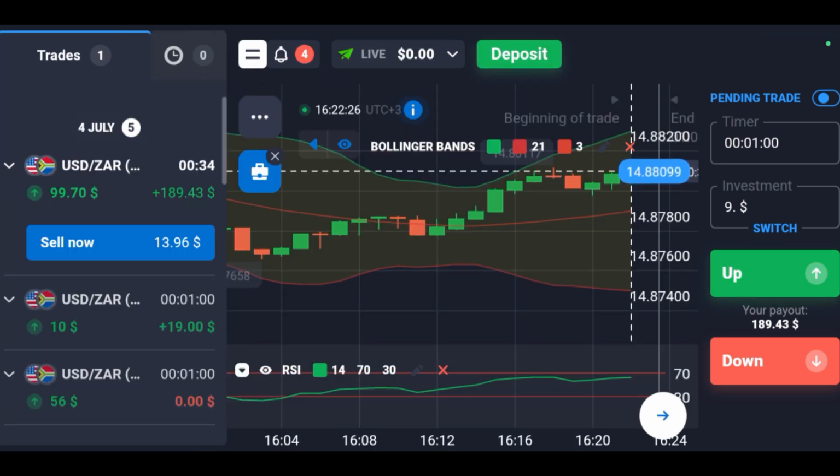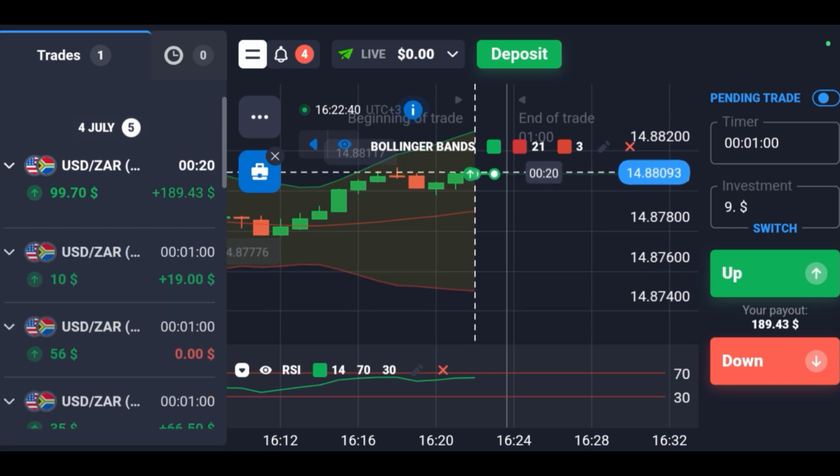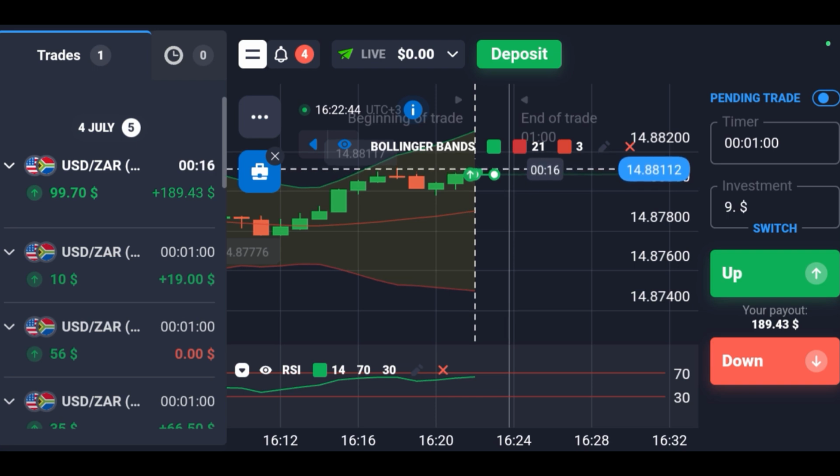Instead of trading with the $39, I've done $99.7. So it could end up being a very costly mistake if we lose, and it could also end up being a very profitable mistake if we win, because then it will have moved us from $99 to $189.